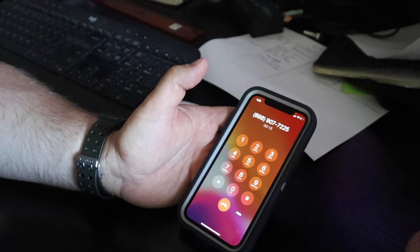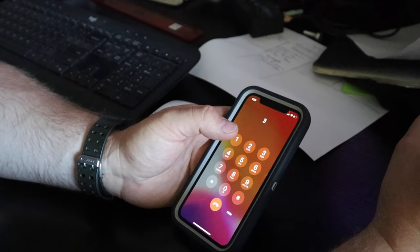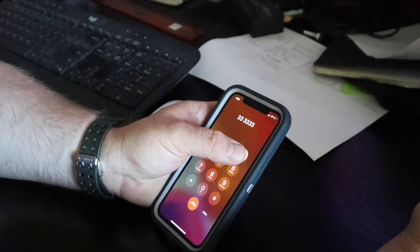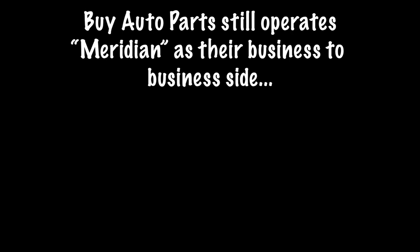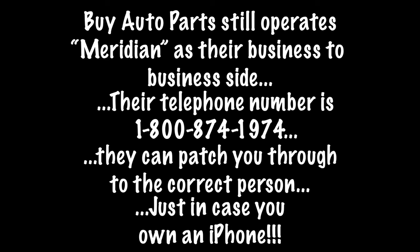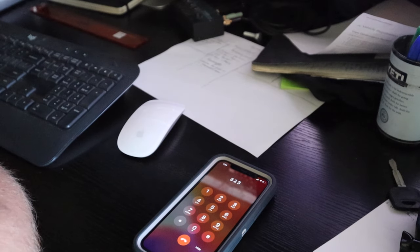Please listen to all of the options before making your selection. If you have a warranty claim where your parts worked for a period of time then failed, press 3. If you want to return a part or need to check out a phone service issue, press 6. If you know the person you are trying to reach, press 8. We've run into another vendor whose phone system you can't dial into with an iPhone. You can get the same assistance as on the phone — if you'd prefer to hold for a phone representative, please remain on the line.